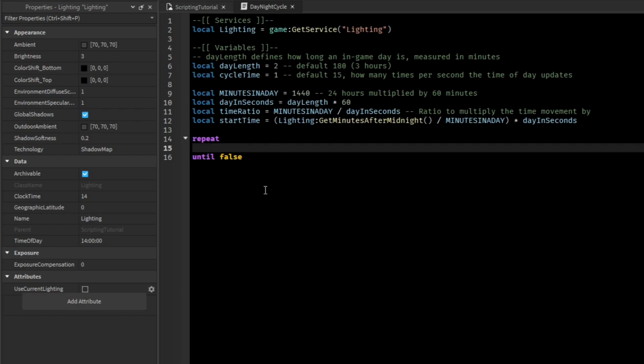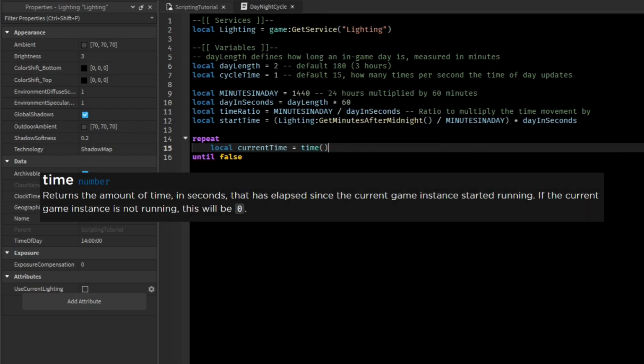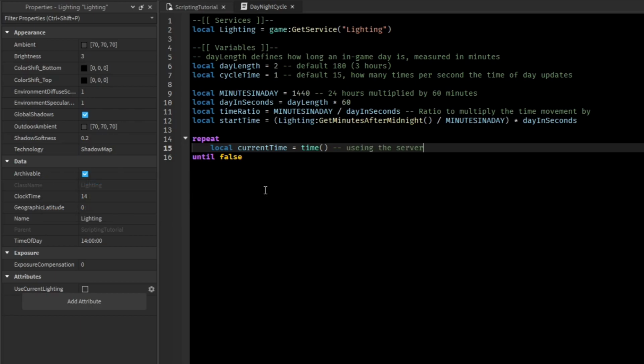You never really know. So this just kind of eliminates that. So we're gonna first start with our in scope. Here we're gonna do a current time variable, and this is simply just going to be time. So every time we start our loop and every time we loop back around to the top, we're gonna get what the new current time is. So this is using the server time to maintain consistency.